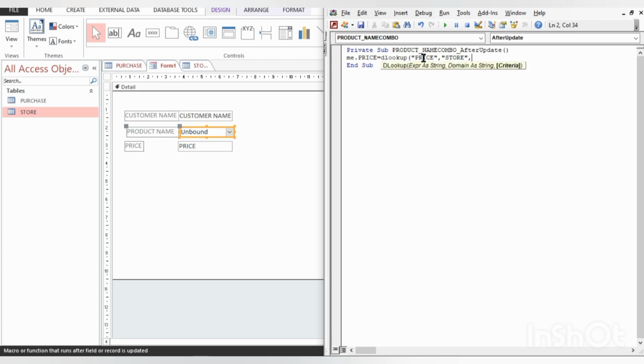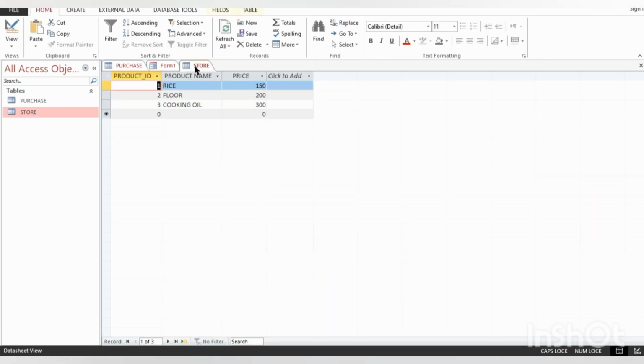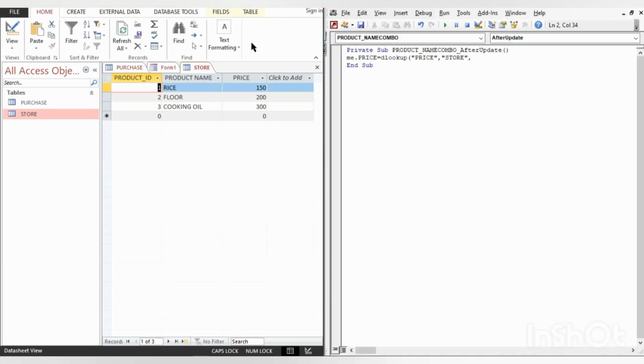Now until here, the price refers to, let me go back to the store and let me make this smaller so that the two are seen completely like that. So the store is what goes next in this function, the DLookup function.